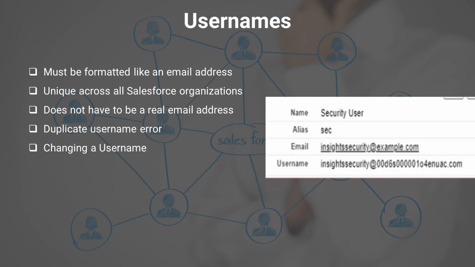If you change a username, a confirmation email with a login link is sent to the email address associated with that user account. If an organization has multiple login servers, sometimes users can't log in immediately after you change their usernames. The change can take up to 24 hours to replicate to all servers.